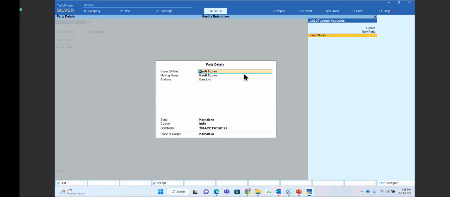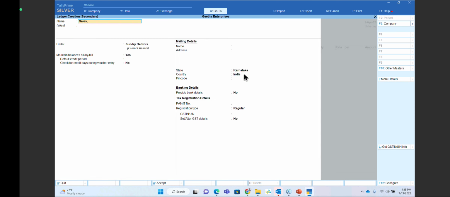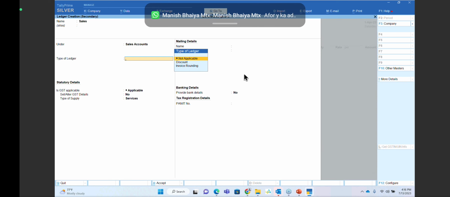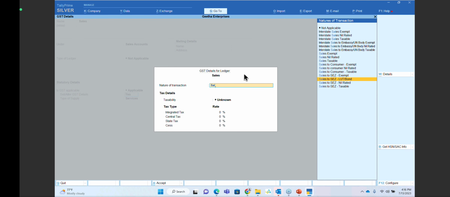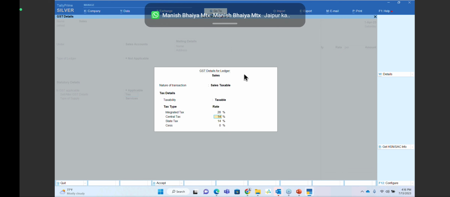So the moment I've done this, sales, where we can define the GST details. So if it is sales taxable, let us say it is of 28%.